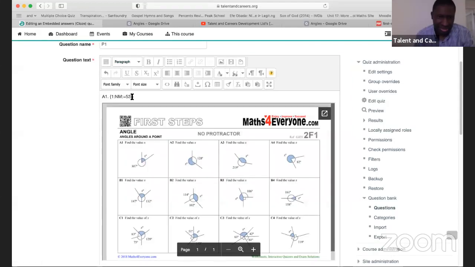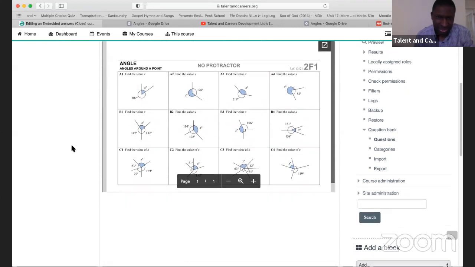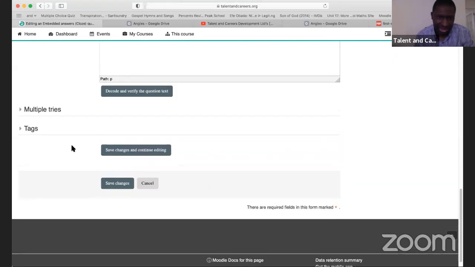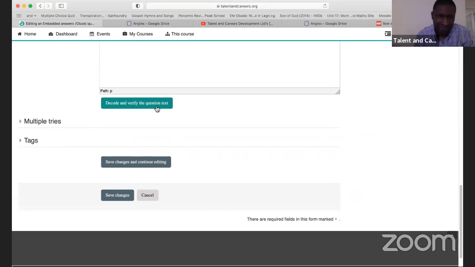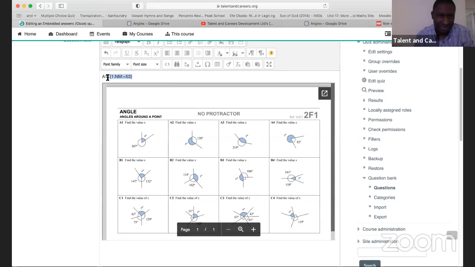You notice that this shows here. Now, let me show you, if I scroll down, this one is pretty straightforward, right? So if I scroll down and say decode and verify question text, it will confirm with the system if there is no error in what we have typed in here.